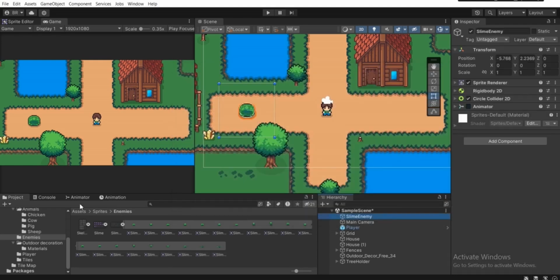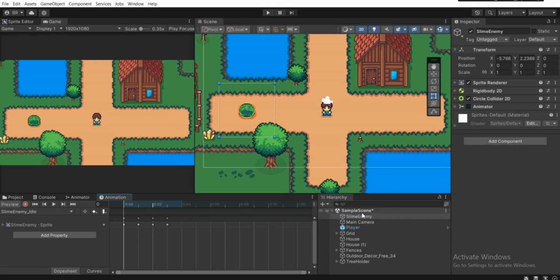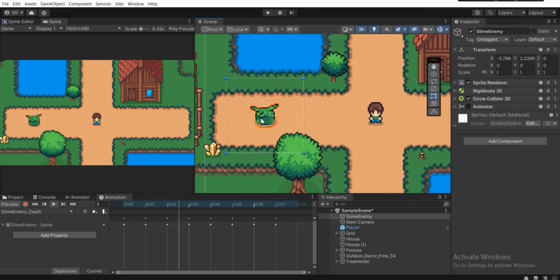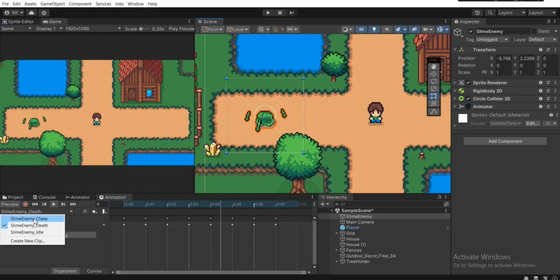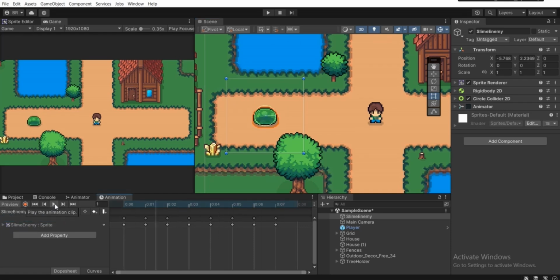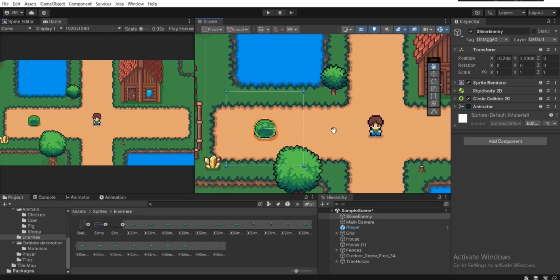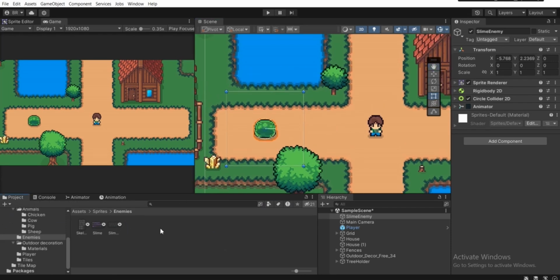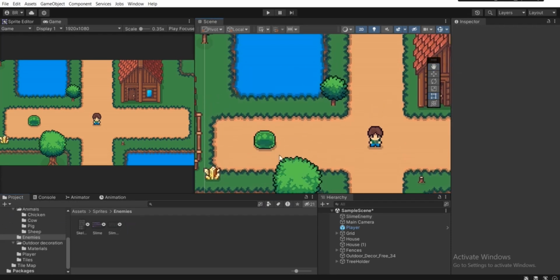And now if we move over to the animation tab and select the slime enemy game object in hierarchy, we can click right over here in the animation tab, we can see death. So if I just click on this play button, we can see the death animation is playing again and again, as well as we have the chase one. If we select and hit this play button, we can see. I hope you get the idea of how you can make the slime enemy animation. And lastly, thanks for watching this video.